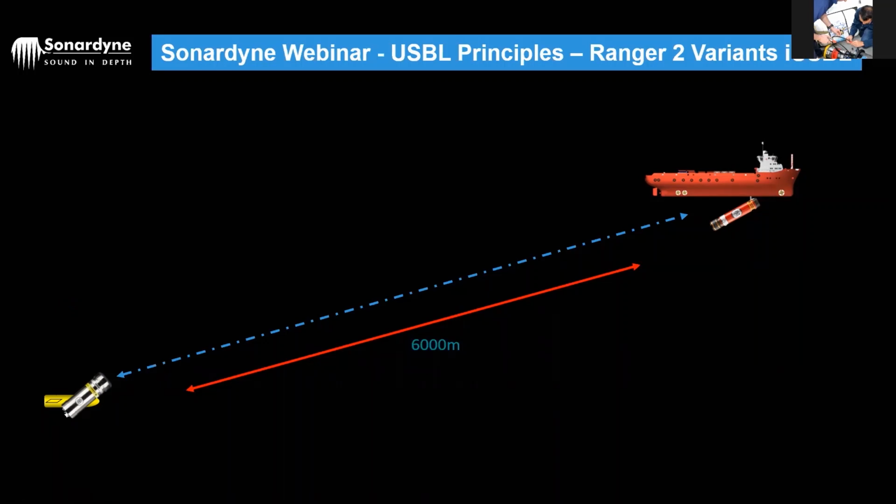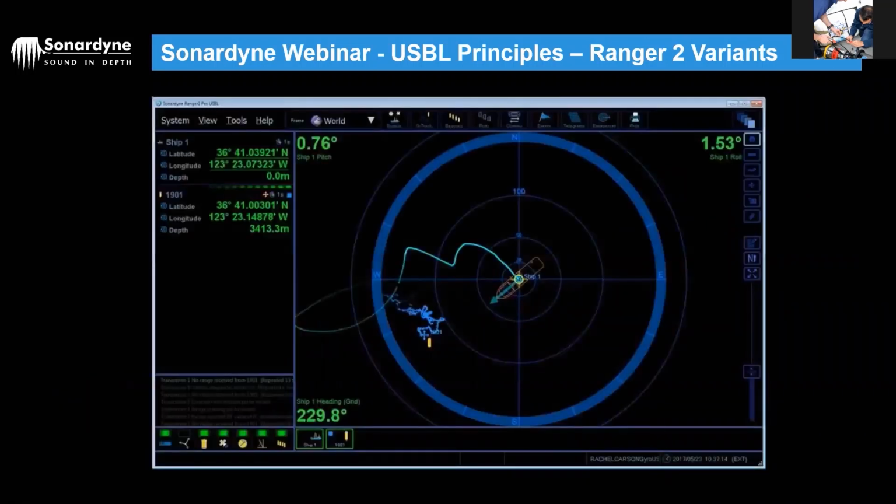Hopefully that makes sense. And the software itself, whichever package you got, whether it's Micro Ranger, Mini Ranger, or the full Ranger 2, the software is identical. It looks the same. However, the different packages, different variants have slightly different features. So there'll be certain features that are enabled or disabled depending on the package you got and the requirements for your operations. And it also meets the price point of how much you need to pay for your system. There's no point paying full whack for a system you don't need all the features for, when you can buy a lower cost option that gives you the features you need for your particular operations.